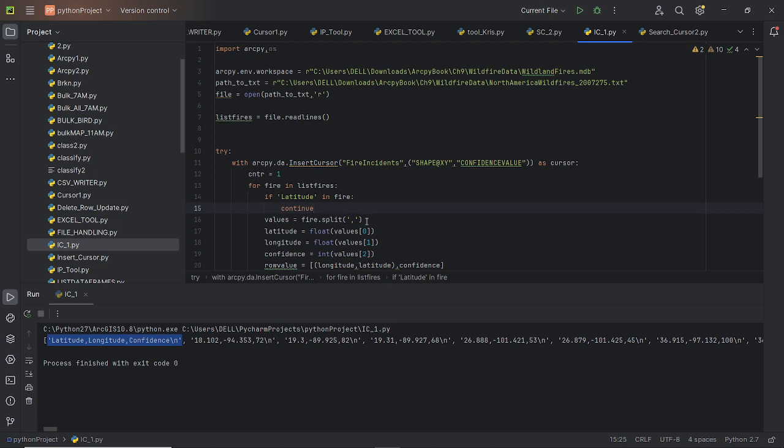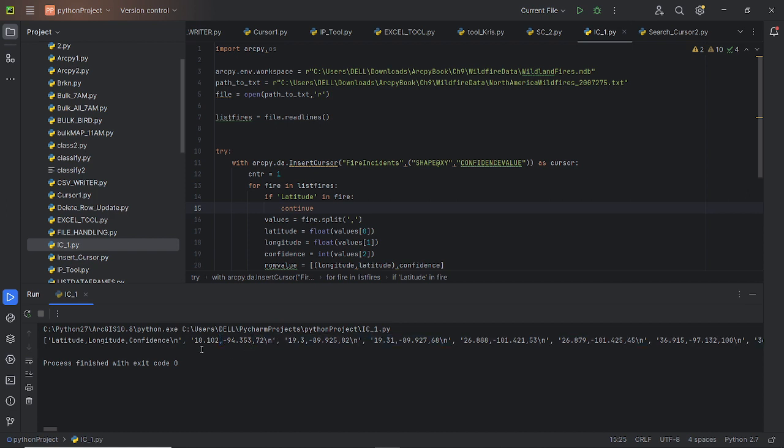In the next step, you can see this whole thing is a data that is all stored in a list, and each value is separated by a comma. It's string data, so it is separated by commas.